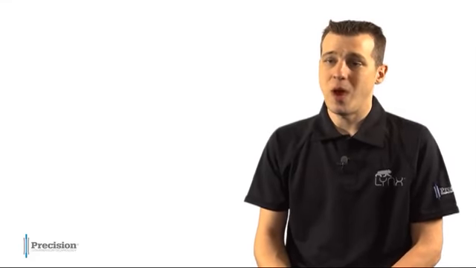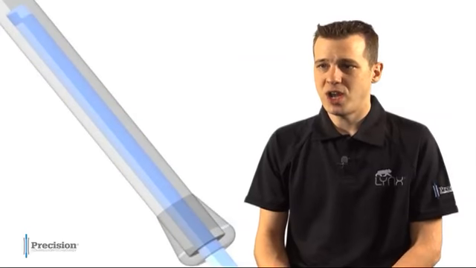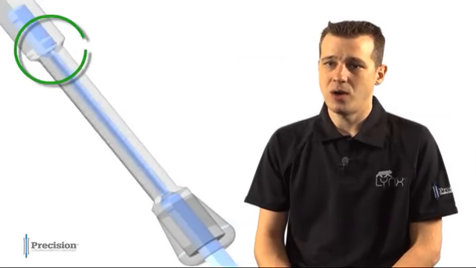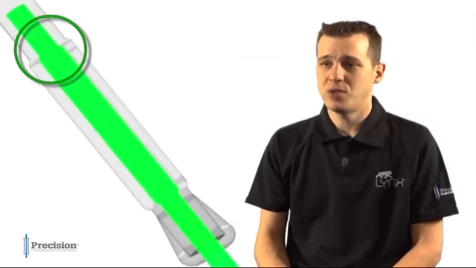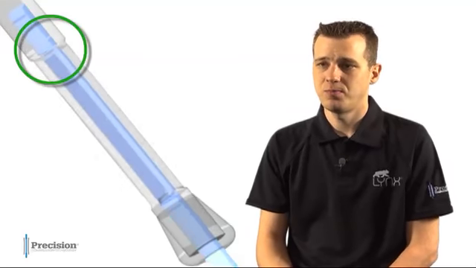This creates something that we call the wedge effect, whereby changing the shape of the line behind the exit hole of the tube actually prevents the line from pulling out.